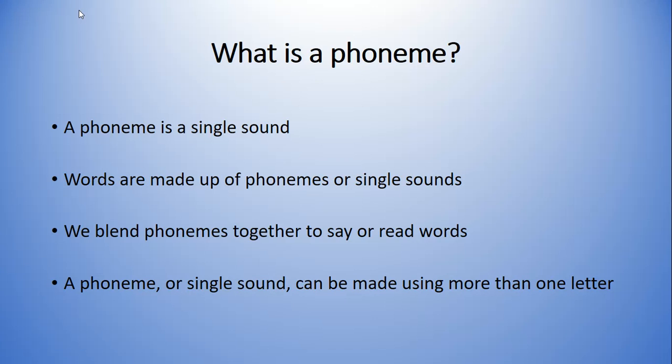A common misconception is that the same number of letters in a word means the same number of phonemes. But when we have a long vowel with a silent E, that silent E doesn't count as a phoneme. So a word like cake, with that silent E on the end, would only have 3 phonemes, not 4 like it has letters. When teaching digraphs and silent E long vowels, it's important to have a direct conversation that just because it's a phoneme does not mean there's a one-to-one correspondence with letters.